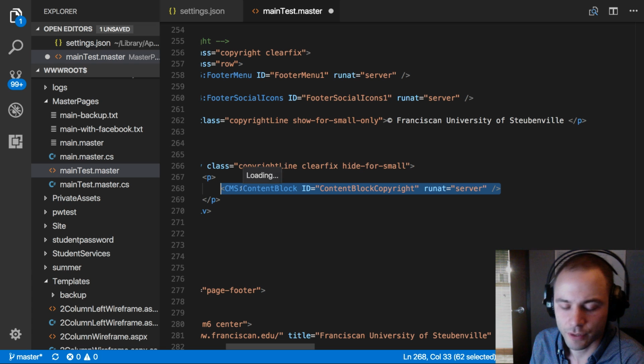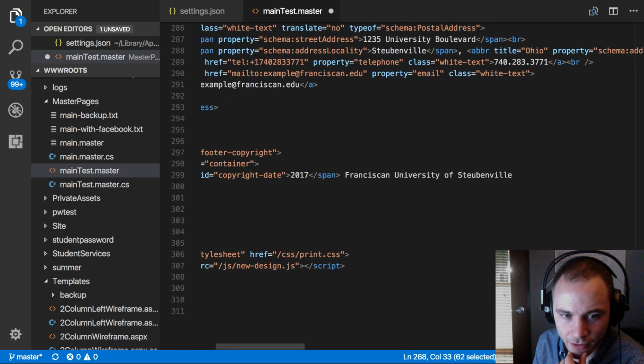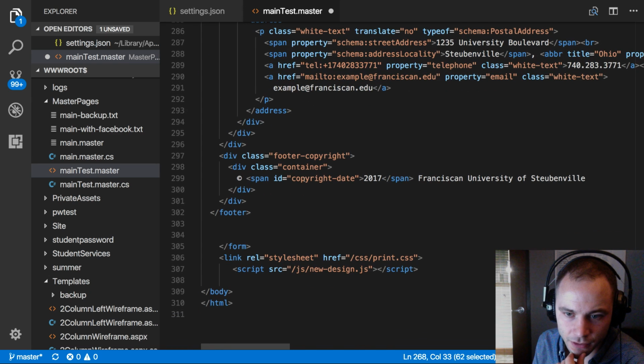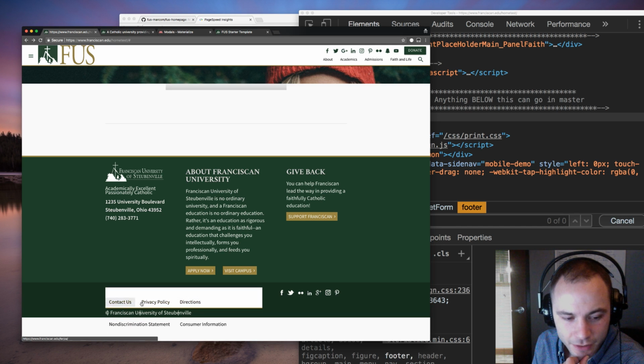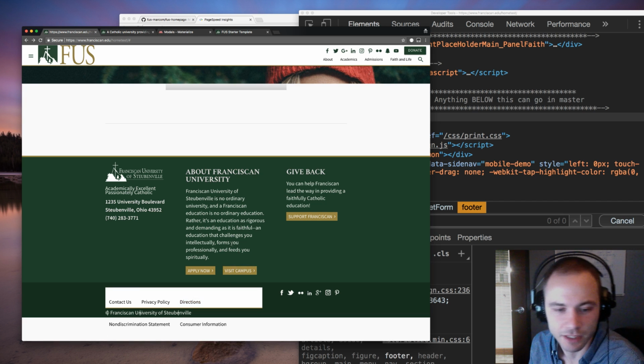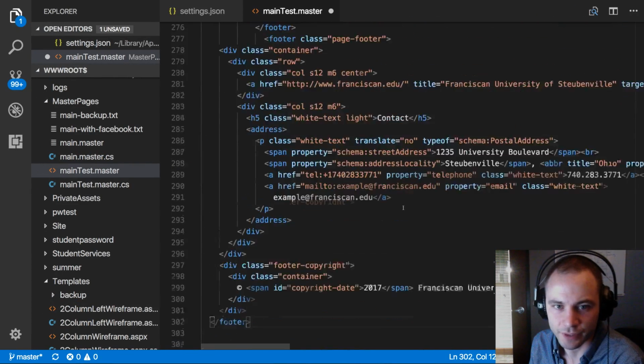We might try to bring some of that in, but the things that are going to go down there are not likely to change. You know, this is probably never going to change. So we do need to worry about, you know, some of these links, but I'm not exactly sure where I want them, because these are a lot of links. We'll see. I haven't decided yet exactly what I want to do with that. So for now, I'm going to leave it out. Just going to leave that just as is.